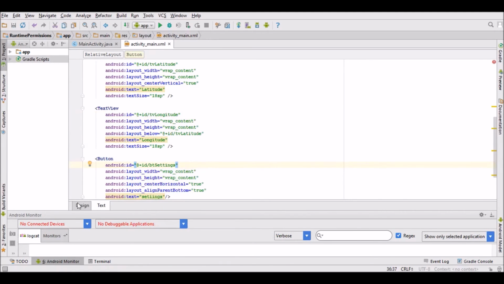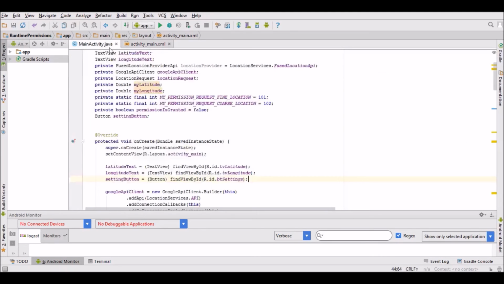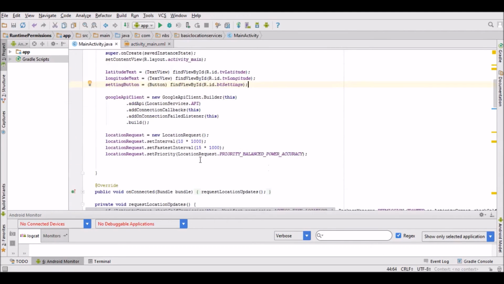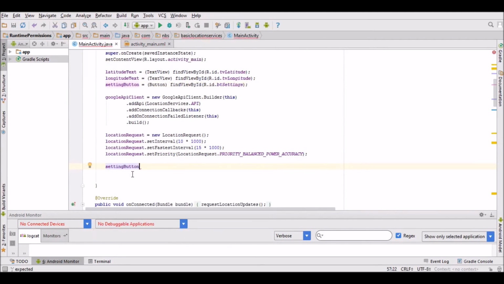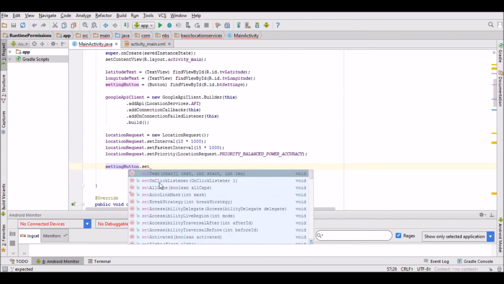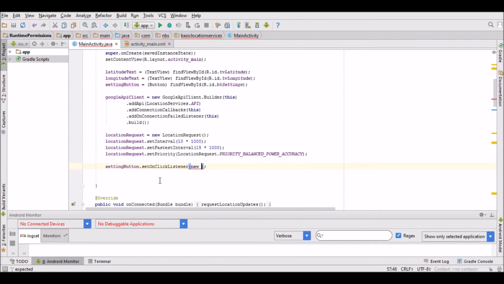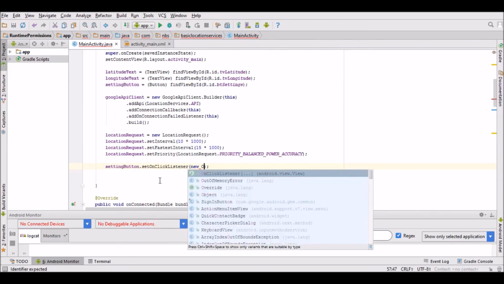Okay, so that should be that particular problem resolved there. So I'm going to set up an on-click listener for the button. So it'll be just go down here. So it'll be settings button, set on-click listener, that'll be new on-click listener.